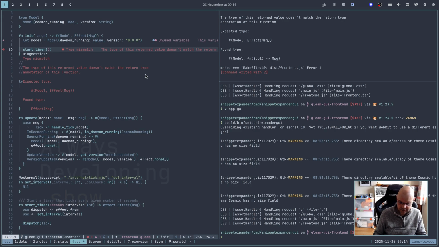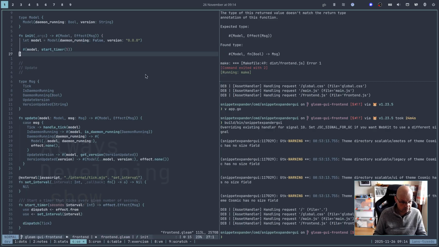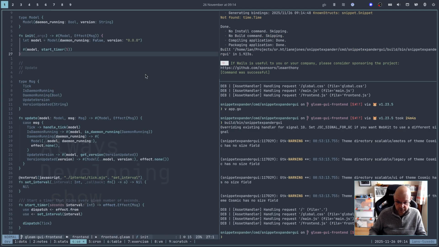Yeah, okay. I need to do the tuple thing. Oh, okay. Model, and then the message effect. Okay, right. And that's in theory going to work. Let's see. Okay, it's rebuilding. It was successful.